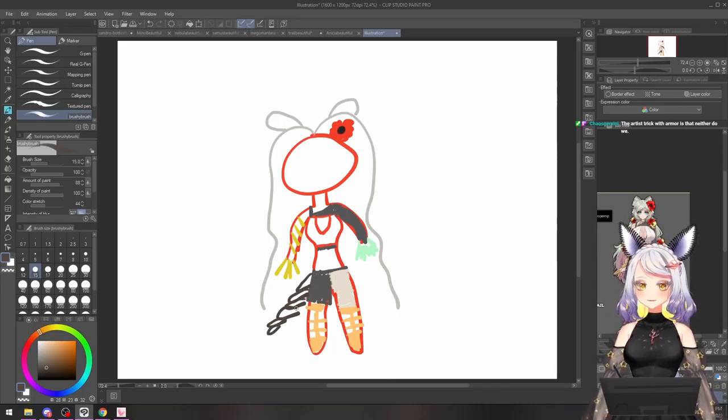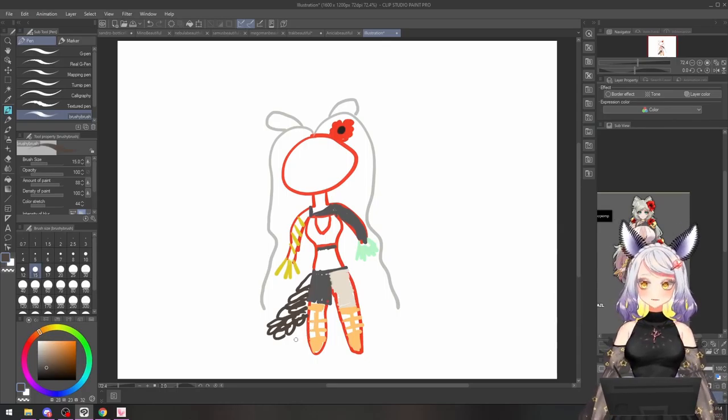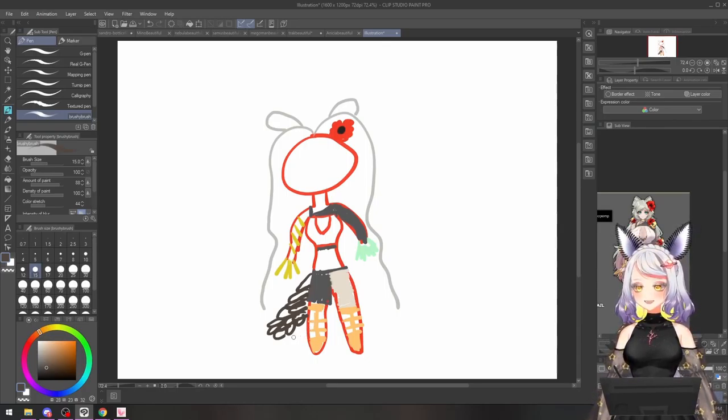The artist trick with armor is that neither do we. No one knows how to draw armor. It's all a lie. I just think you are all so talented. Anybody that draws regularly, not like me, where I'm like, I shall draw today, and it ends up like this. But you know, again, I stand by it: I am nailing that preschooler aesthetic that I'm going for here. Okay.